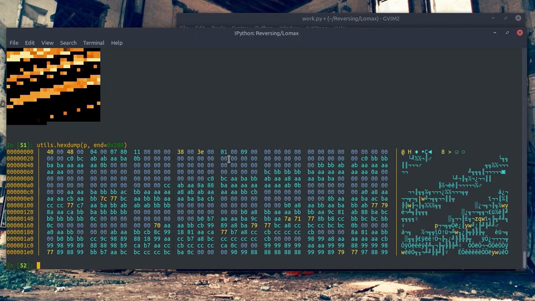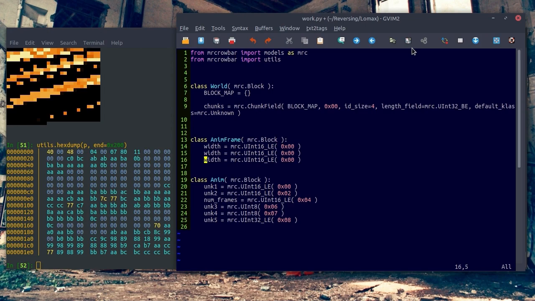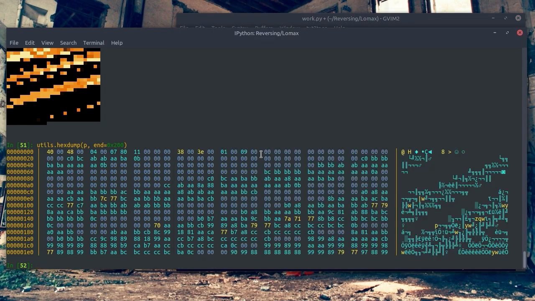So, yep, we've got our width and our height, and then 2 unknowns. And then after that is the raw data.